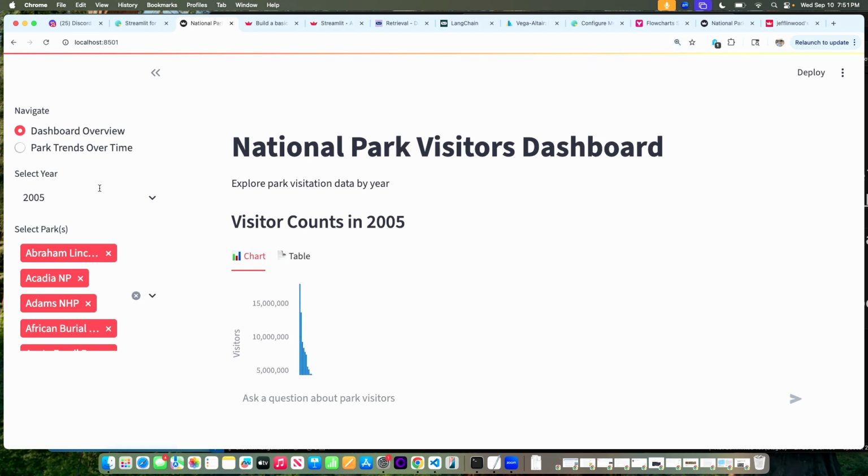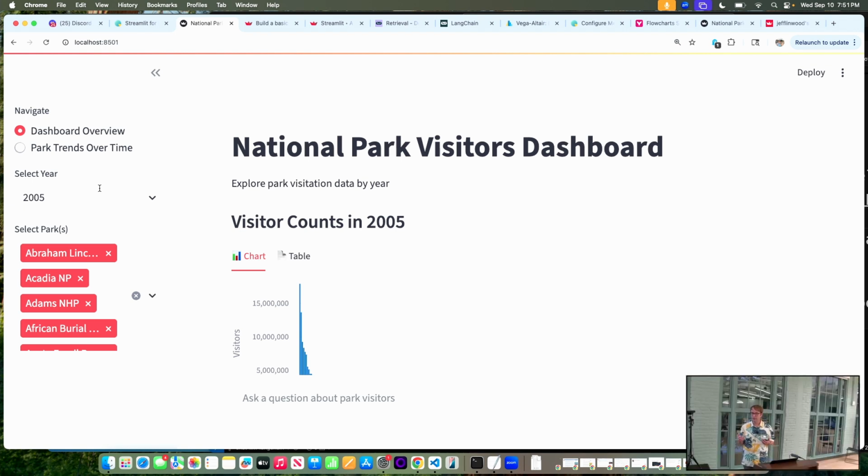This is an interactive dashboard. For those of you who have worked with Jupyter Notebooks, for those of you who have worked with React applications or Flask applications for doing a little bit of data analysis or data presentation, this is kind of the middle between those two. With Jupyter Notebooks, we can log in, show some stuff, click run in the cell, and it shows some charts. It's cool, it's interactive, you type into it, that's great.